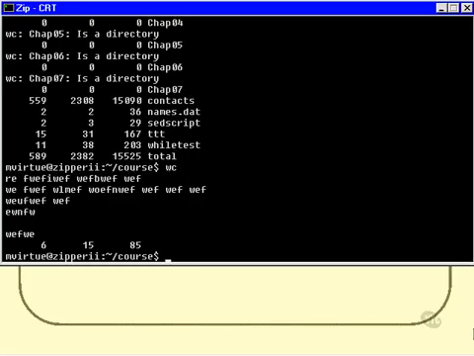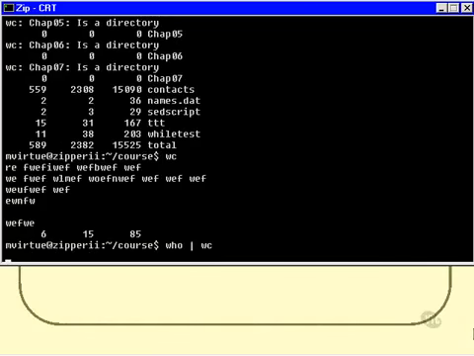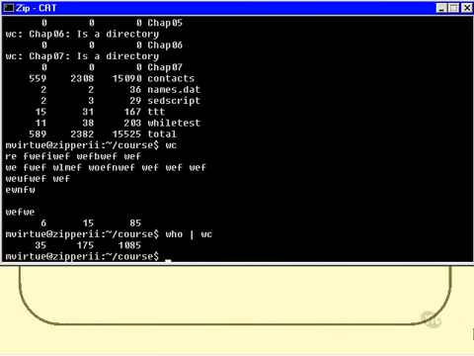The interesting thing that I wanted to show you there is that it is actually possible to get wc, and in fact any filter at all, to not take any input from anywhere besides the files. So you can just get input coming directly from the keyboard, or of course there's the other way of getting input, standard input, which is to pipe it from another program. So that is another way of getting input into any filter. So please keep all of those techniques in mind when you're thinking about any filters, because it may not be obvious that some of these programs can be used in this manner.